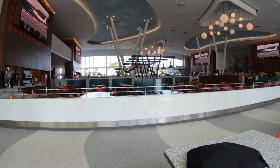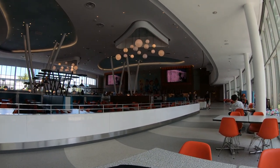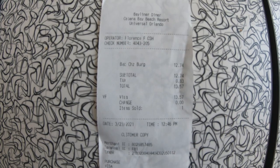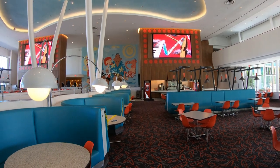I entered the Universal Studios Mr. Universe contest tomorrow, so I have to be careful and watch what I eat. I ordered the Bacon Cheeseburger Deluxe with French fries and a Coke, and I watched it really good while I ate it. $13.50, and I didn't have to tip because it's cafeteria style, so this is a really good deal, especially for Orlando.